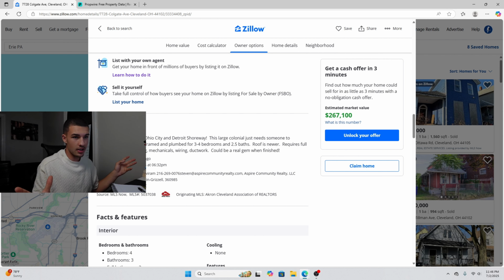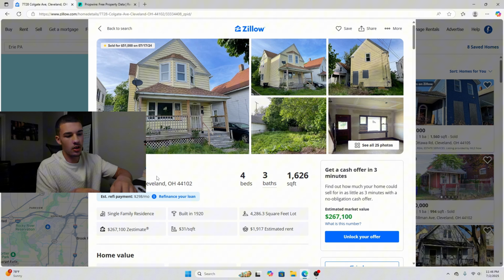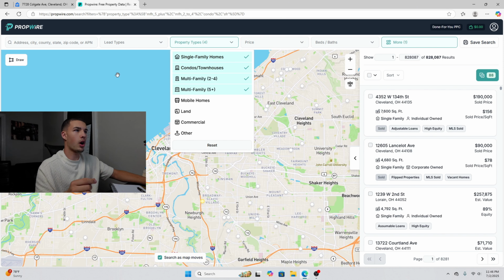Now let's just say that the agent will not give out any information. This is where you take matters into your own hands and look for skip tracing software, right? I won't give out anything, but basically go on True People Search and stuff like that to try to skip trace the owner of this property, find who the investor is, and then give them a call. But that leads me into the paid version of going over to PropWire.